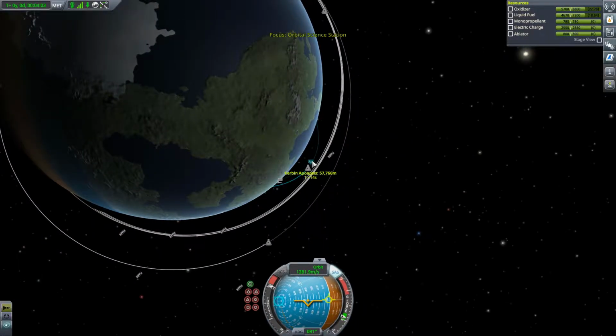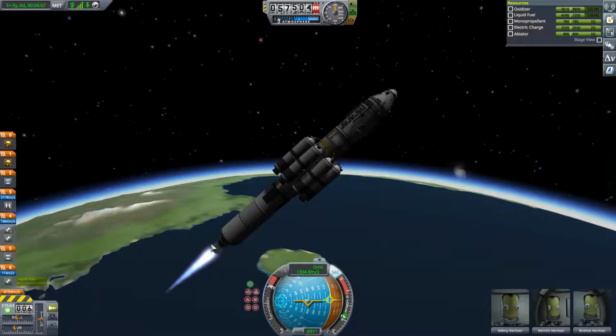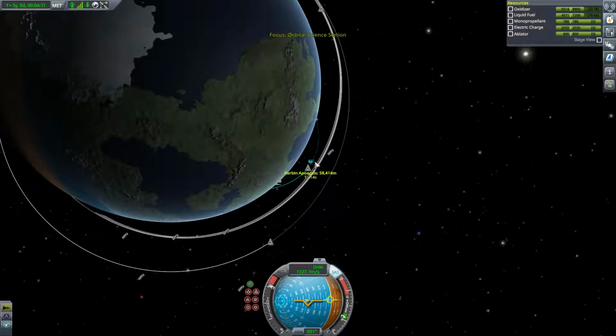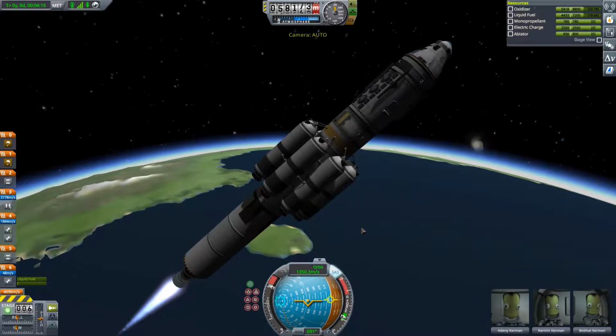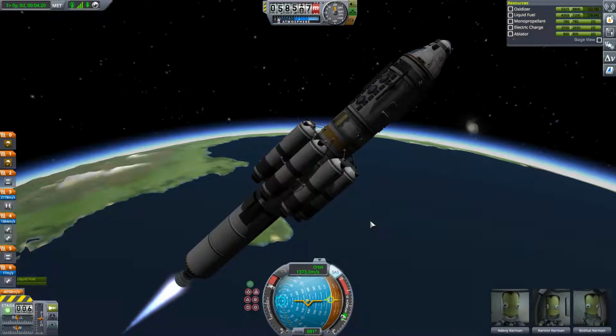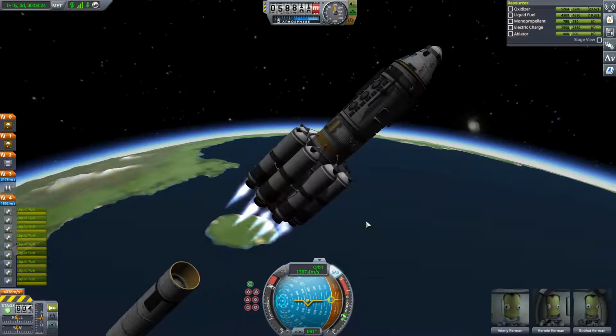So if we don't manage to do anything here with this Terrier, or sorry, not the Terrier, the Skipper, we might actually be able to get an orbit with the rest of that. But then we'll probably just have to stay in an orbit and do a refueling operation. So this is kind of a disaster. This is very poor engineering on the part of the scientists back at the Kerbal Space Program.